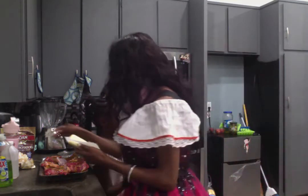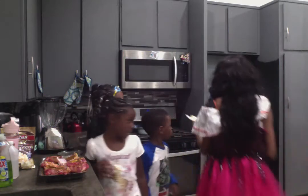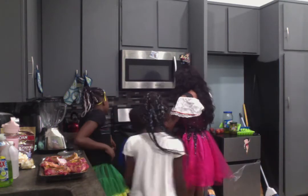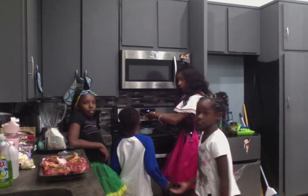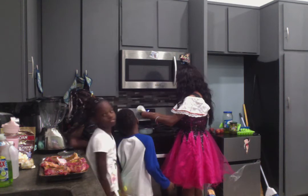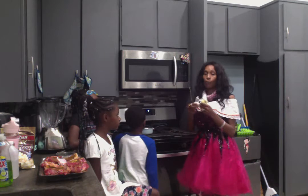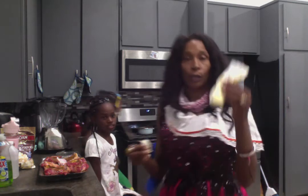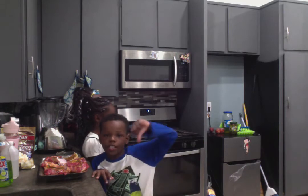So on this note, we're going to take some of this butter and put it in the corn. And you're going to see, it's going to just drop in like so. This is real butter, by the way. We don't use nothing but real butter. We don't use fake butter. Fake butter, it just cuts.